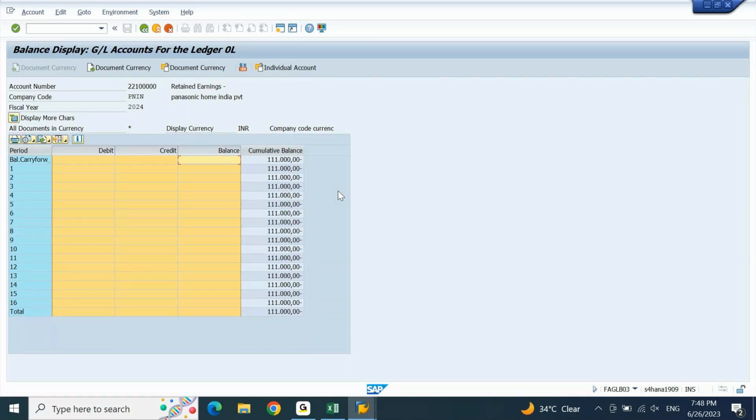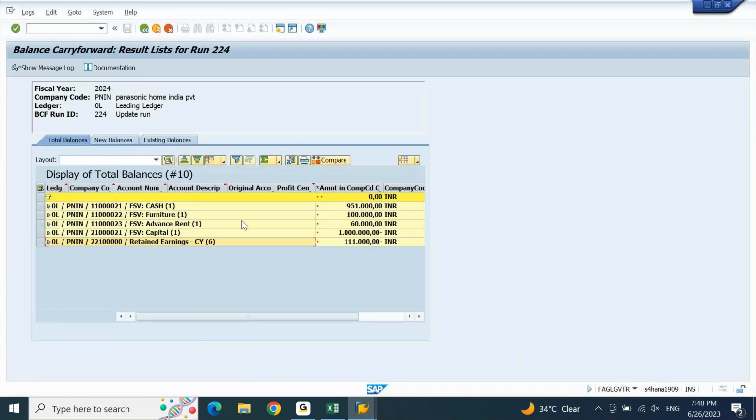Now, assuming I have performed the year-end activity, which means I have executed balance carry forward today. Now, mistakenly, knowingly or unknowingly, I posted one adjustment entry for 11,000 in a P&L account. I was under the impression that this retained earnings account is a real-time number and automatically it will get updated. Correct? It's a running balance, a real-time updation that will happen to retained earnings.